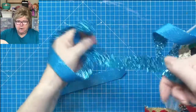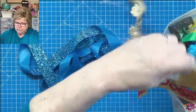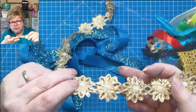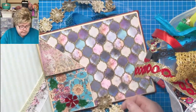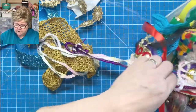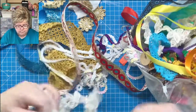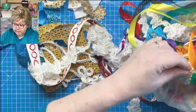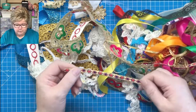Right, so there's this turquoise sparkly glitter ribbon. There's this. See, they're all in a right mess because I need to sort them the way I've sorted my other ribbon and trim. There's this, which is fabulous. I don't know if you can see, it's just all stones. And I'm thinking one of those might look quite nice up there, actually. Just there. Seeing as we're going for over the top. There's a bit of gold lace. There's some sequins, purple sequins and white sequins. There's that stuff we use for the shisha mirrors in it. There's this. I don't really know why that's in boho. It's just so totally beautiful. Sparkly and gorgeous. There's this. And then I've got some quite mild gold.